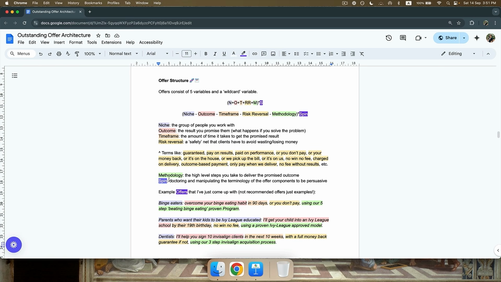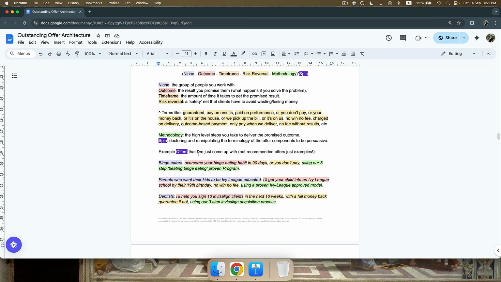And then spin is basically doctoring and manipulating the terminology of the offer components to be persuasive. Spin, in essence, is using different vocabulary, different words, taking different angles to make your offer seem more sexy, more compelling, more appealing, etc.